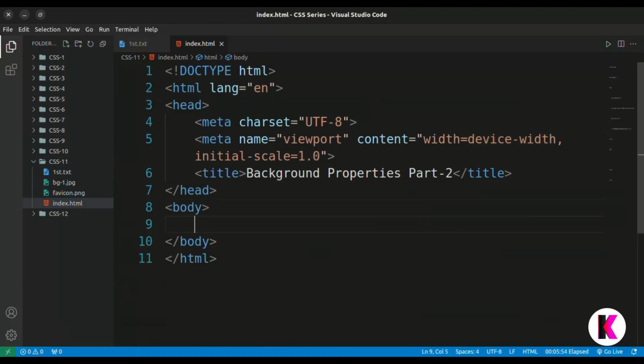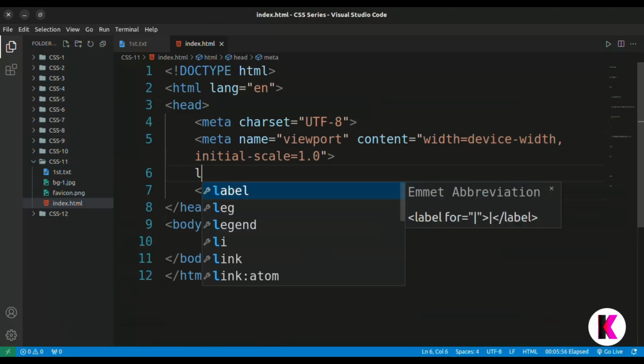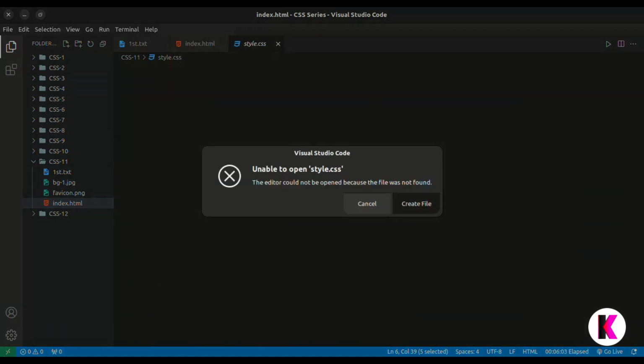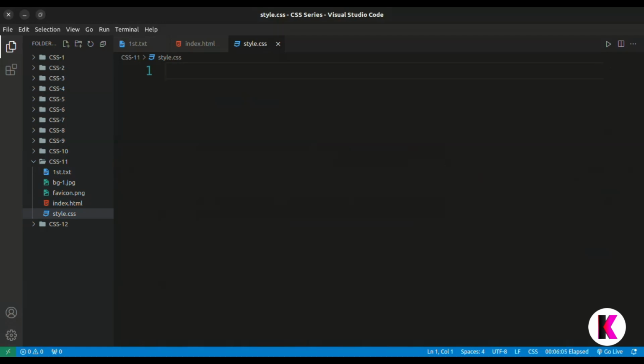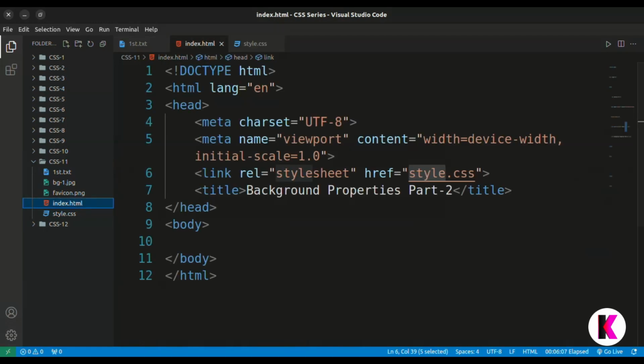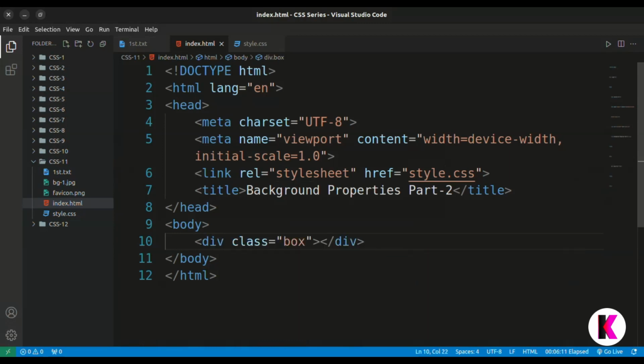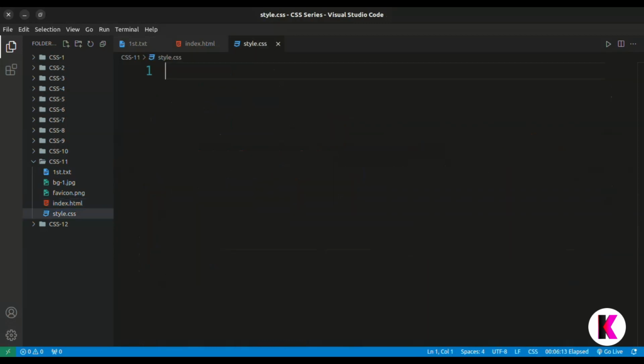First we will link our CSS file. Just write link and CSS, follow this link and create this file. And in the index file we will make a box. First we will give some properties to this box.